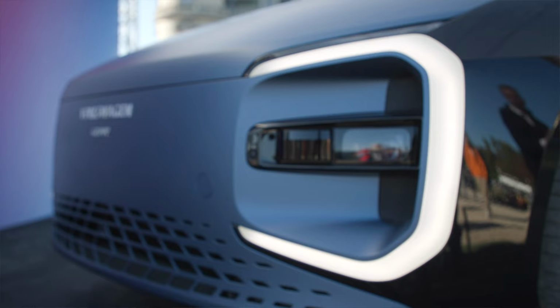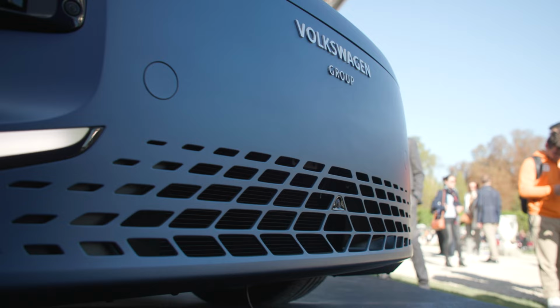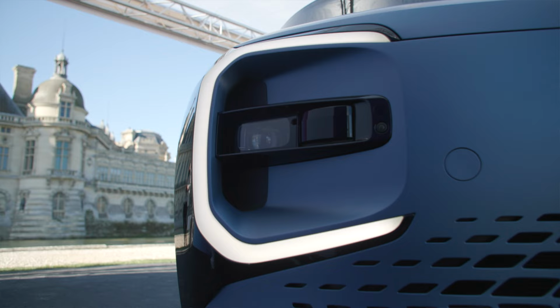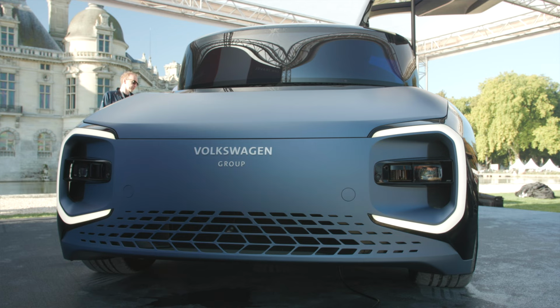So you've got a lot of hardware that you need to work into this if it's to be a level 5 autonomous car. How much of a challenge is it to integrate all that while still having a car that looks attractive to people? Yeah, for us as designers, this is a tough challenge. The engineers are throwing sensor sets at us, and literally it looks like Swiss cheese. A lot of holes. What we are aiming for is to create something that is iconic, memorable, and simple. So you combine functions, you have to move sensors, all this is part of our job, and we move our way forward into these new technology fields and try to apply technology in a way that people are able to like it.